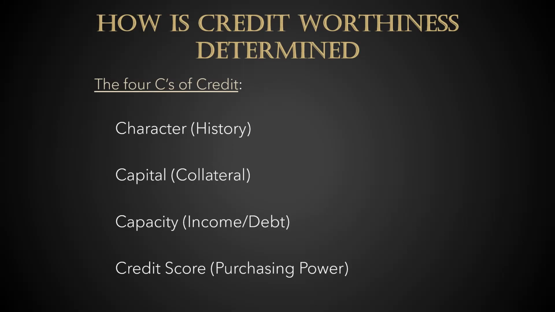Then your credit score gives you purchasing power. So it's good to build your credit and your credit score so that you have that purchasing power to be able to buy the items that you would like on credit that you will be able to responsibly pay back, which will also cause your credit score to improve.